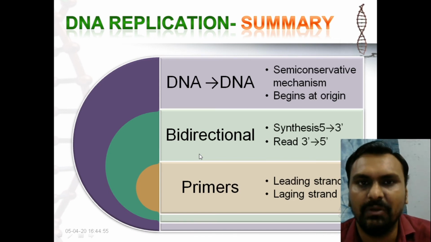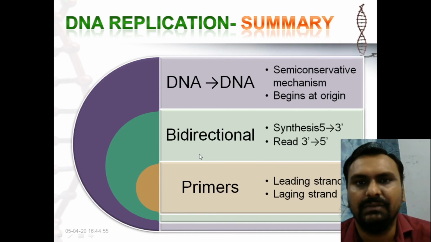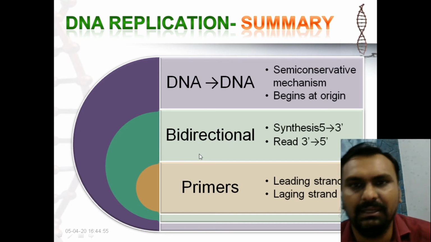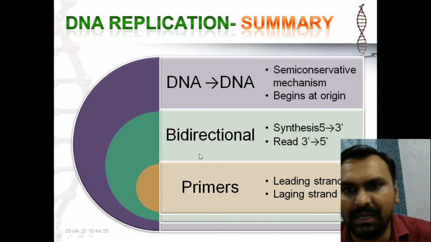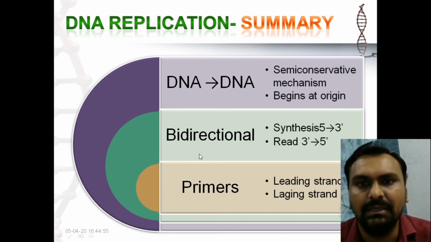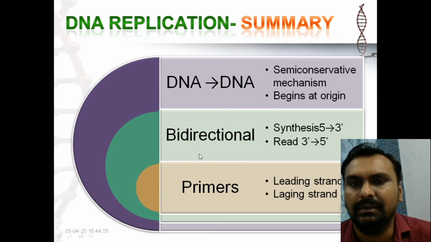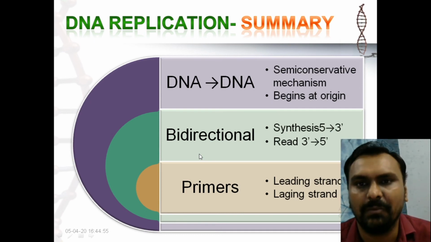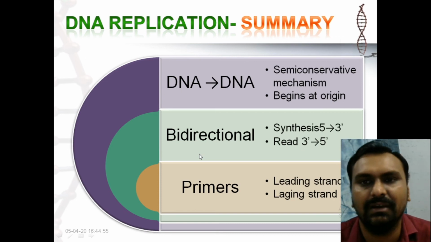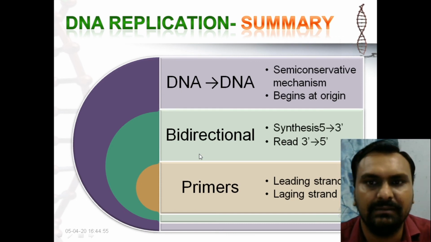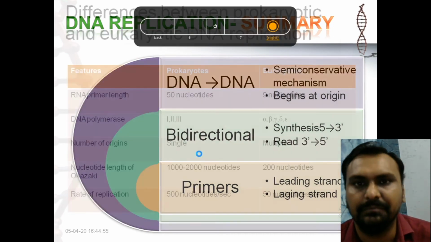Three types of DNA polymerase: DNA polymerase I works as a proofreader, which removes the primer because of its additional 5' to 3' exonuclease activity. DNA polymerase II has a repair activity, while DNA polymerase III will add the nucleotide in the leading as well as the lagging strand. DNA polymerase III has the 5' to 3' polymerase activity as well as 3' to 5' exonuclease activity. So if any mismatched nucleotide is there, it can cut it at the same time.